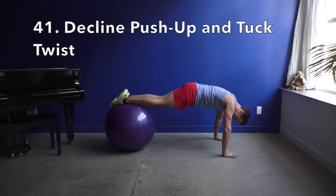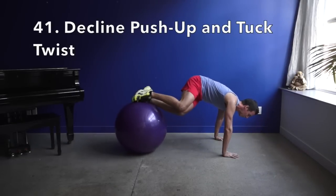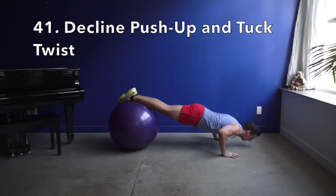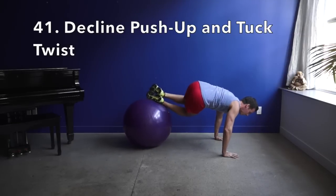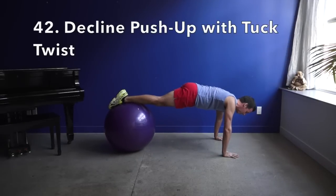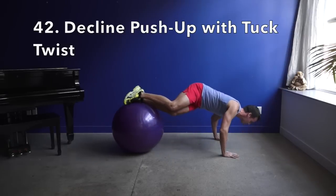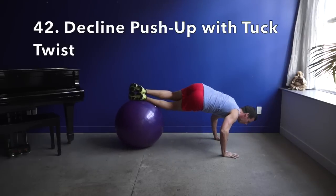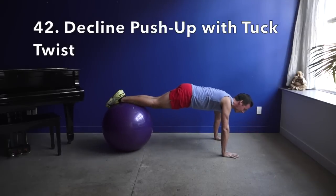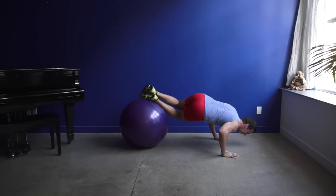And here's the push-up and tuck twist. And then the push-up with the tuck twist. Notice when I come down that my elbows aren't splaying to the side. They are going back.